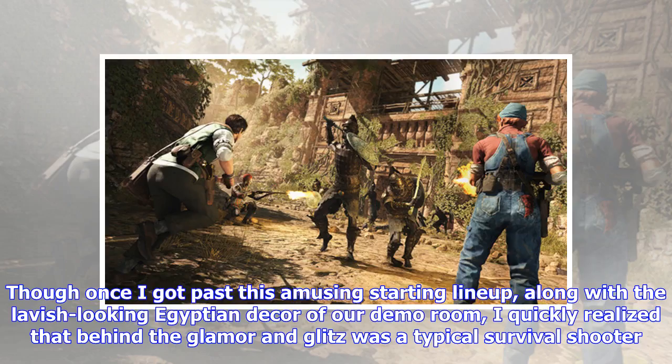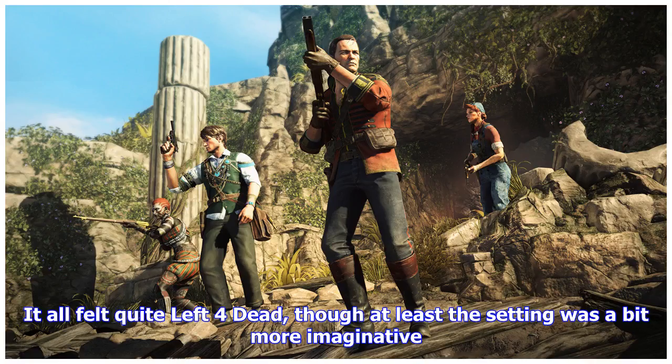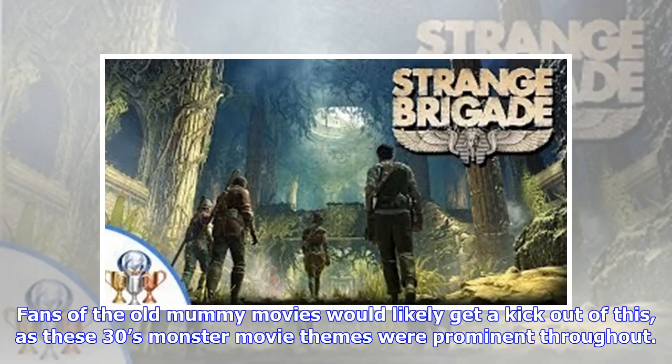Though once I got past this amusing starting lineup, along with the lavish-looking Egyptian decor of our demo room, I quickly realized that, behind the glamour and glitz was a typical survival shooter. Our demo dropped us into old Egyptian ruins, which were littered with monsters and mummies rushing frantically towards us. It all felt quite Left 4 Dead, though at least the setting was a bit more imaginative.